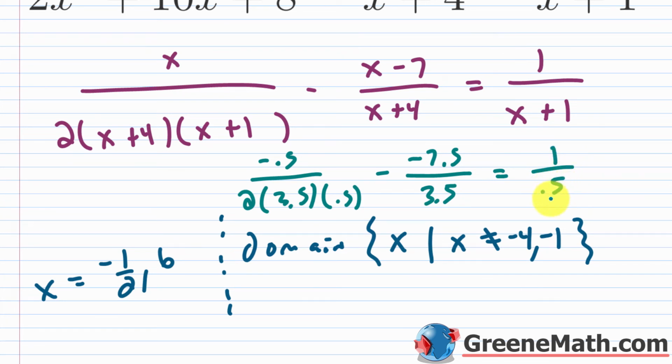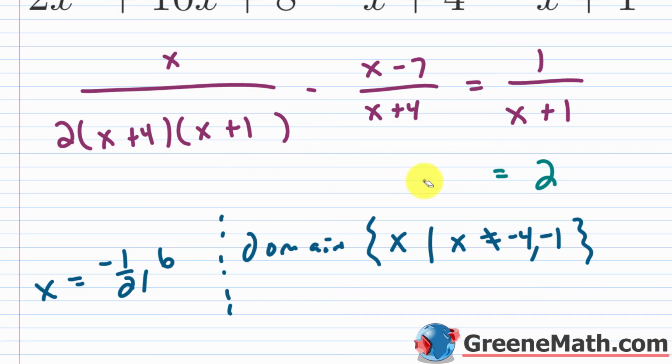Now I know that 1 divided by 0.5, or 1 divided by 1/2, is 2. So I'm just going to erase this and put 2. You could punch this into your calculator and make sure you get 2. I'm just going to tell you in advance that you will get it. So I'll just let you punch that in on your own. Just make sure to wrap this in parentheses and this whole thing in parentheses when you're dividing, because if you don't do things like that, you're going to make a mistake and you're going to think that you got the wrong answer. So this will end up being 2 is equal to 2.